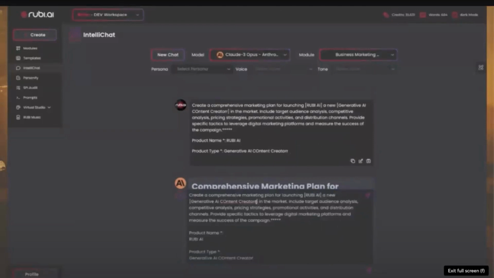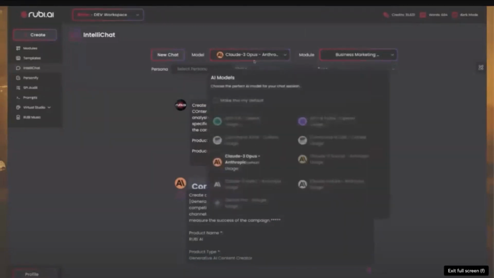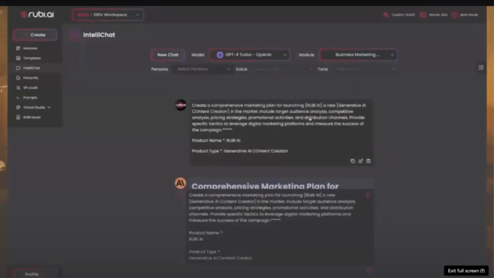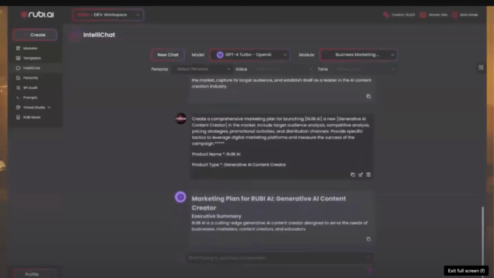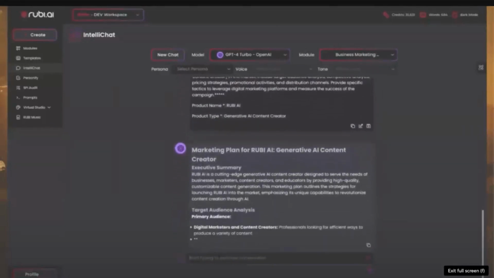But this time, I'm going to go ahead and fix all of my typos that are sitting here. Not that it matters, but it's just that easy to edit something that's already been done. But this time I want to run it on GPT-4, let's say. I'm just going to change it in the model, and I'm just going to hit the send arrow one more time. And now I'm going to get the same thing coming from GPT-4.